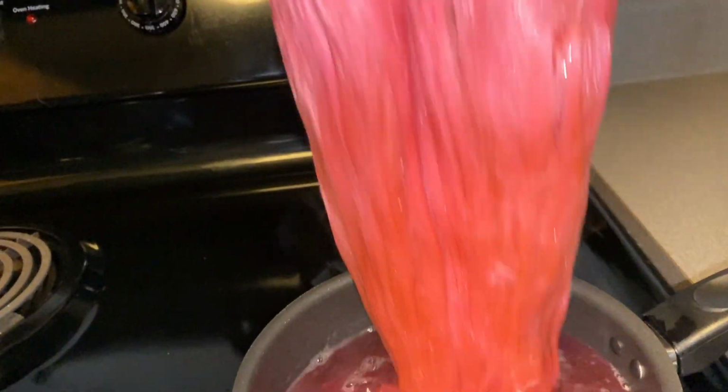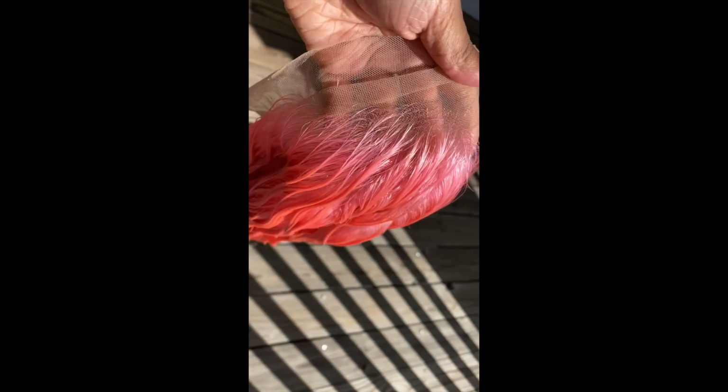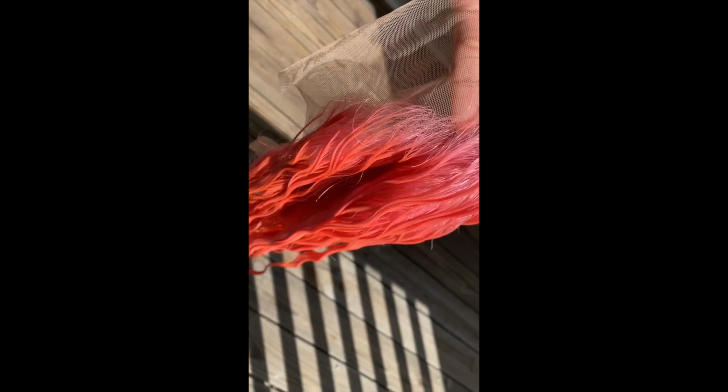I am going to blow dry this out, and then I'm going to pluck it, and I'll be back to install it. Show y'all how I install it. It's pretty though. This is how it turned out, and I love it. I had to show y'all in the sunlight so y'all can see how it really looks.